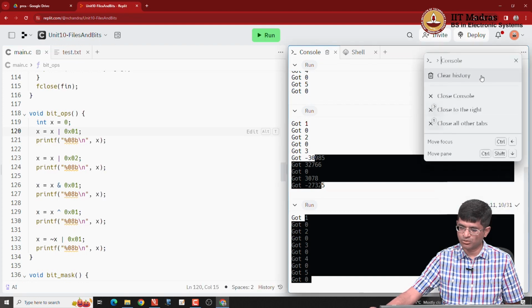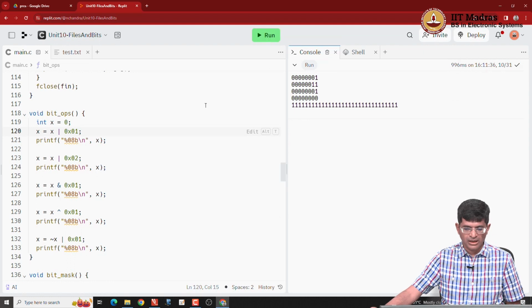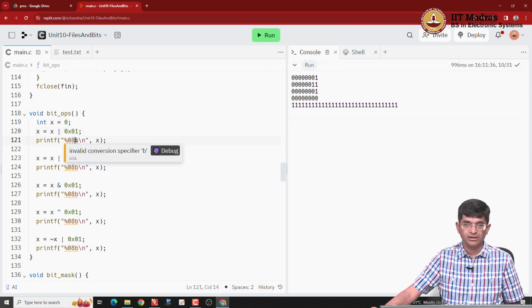So let's just clear the output here and run this code. And what I have done is I have used the notation %08b, right, and 08 basically means use at least 8 characters to represent the output, and use binary representation. In other words, take the number x and convert it to binary and represent it, okay.